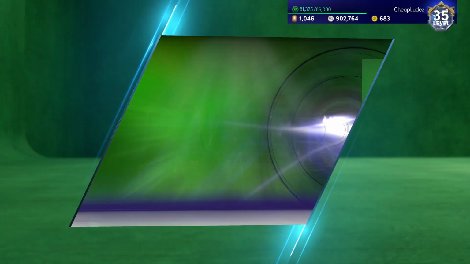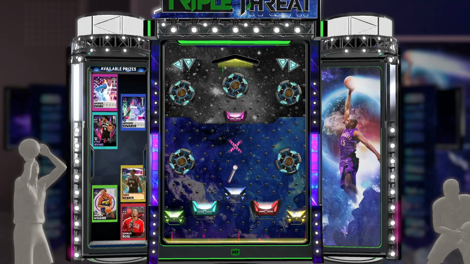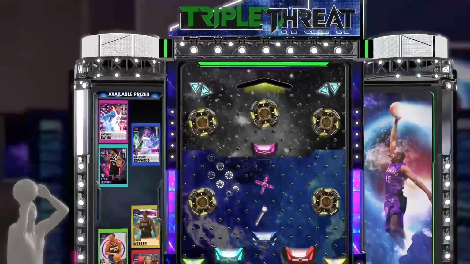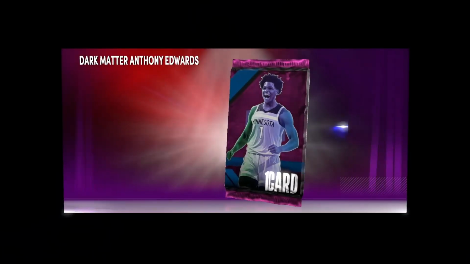I don't even know how it's going to work, but I believe it's Dark Matter Ewing, Anthony Edwards, terrible Dark Matter Kyrie, Chris Webber, Andrew Wiggins, and Retro Derrick Rose. They couldn't give us Invincible Derrick Rose. No, it had to be Retro. Okay, whatever. I just feel like you could have given us Radioactive Kareem, too. You know? I got Anthony Edwards.